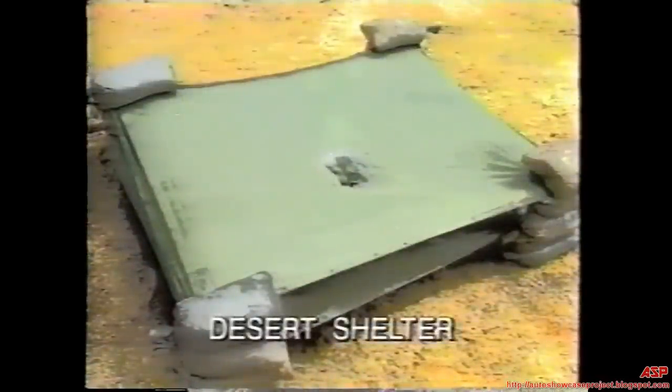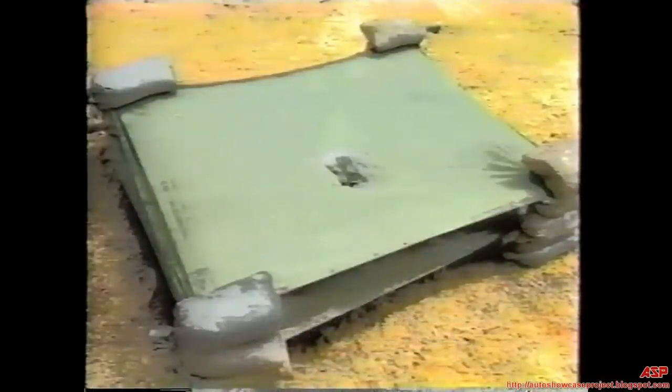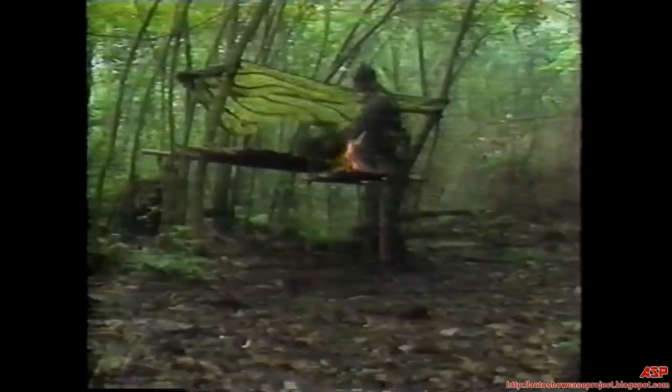Shelter in the desert can be critical. You will need shelter to protect you from the life-threatening sun. This below-ground desert shelter can reduce midday heat by as much as 30 to 40 degrees Fahrenheit. Two layers of ponchos or covering placed about 18 inches apart create an insulating airspace. This shelter requires more time and energy than others, since physical activity will make you perspire and increase dehydration — build it before the heat of the day. A swamp bed protects you from the wet ground and swampy terrain. Four trees or poles with a frame of poles attached should be set high enough off the ground to allow for high water and tides. Leaves and grass make a soft sleeping surface.